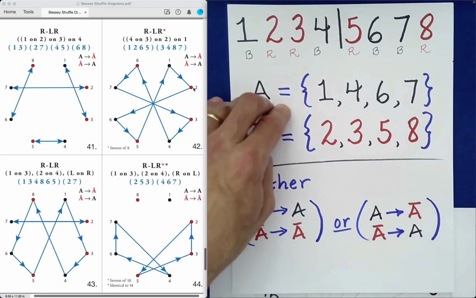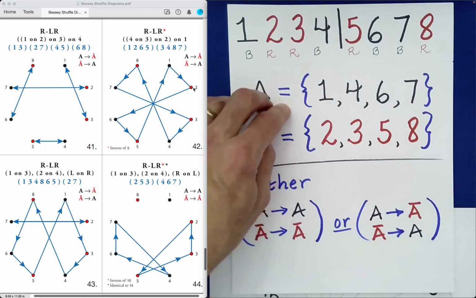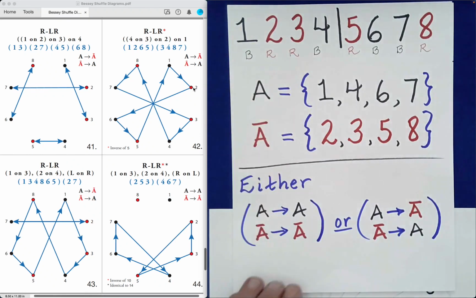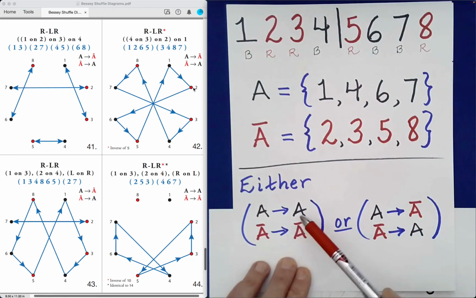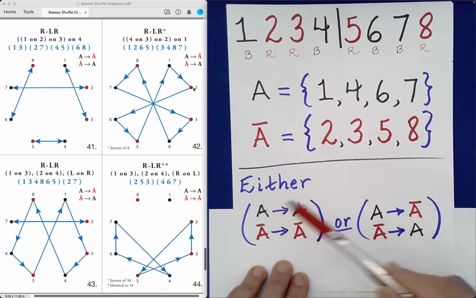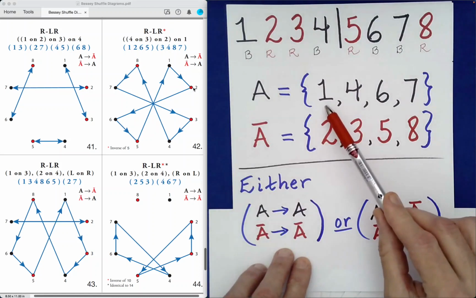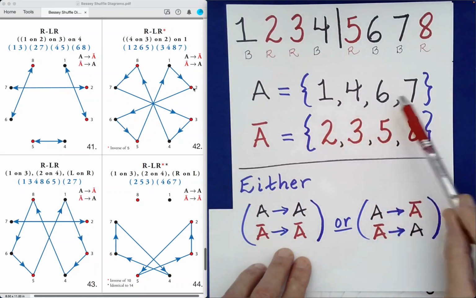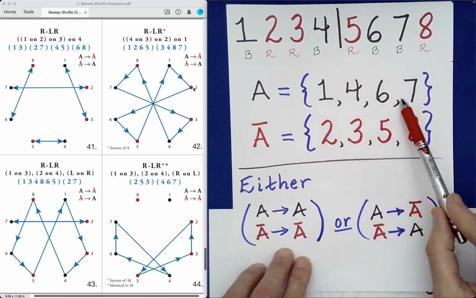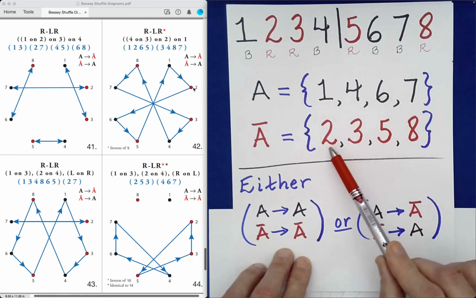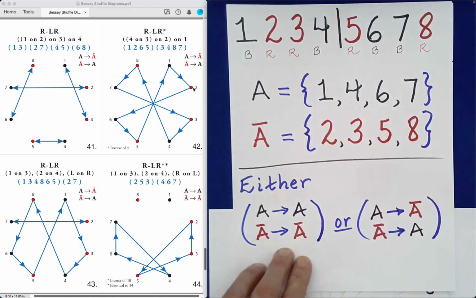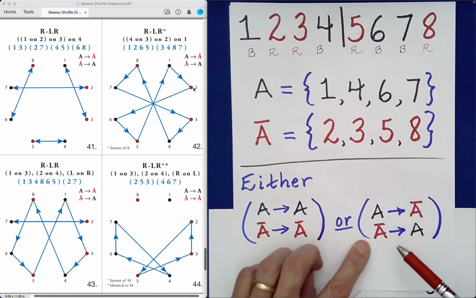This will help us keep track of what happens to the Bessey sequence structure of our packet after the shuffle is performed. And also recall, if the sequence structure is preserved, then we express it in this way. And what that would mean then is the cards that originally began in positions 1, 4, 6, 7 after the shuffle are somewhere in those same positions, maybe moved around. And the cards originally in positions 2, 3, 5, 8 also stay within that set of position values once the shuffle is completed.